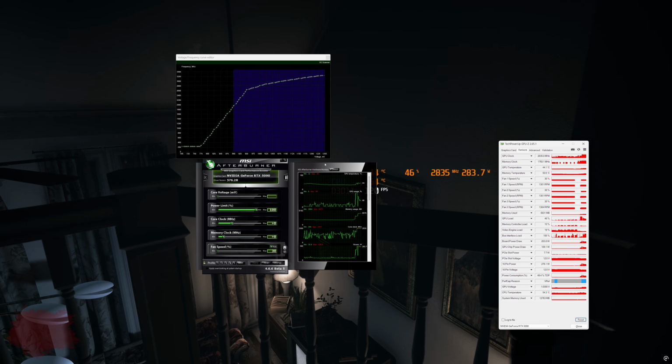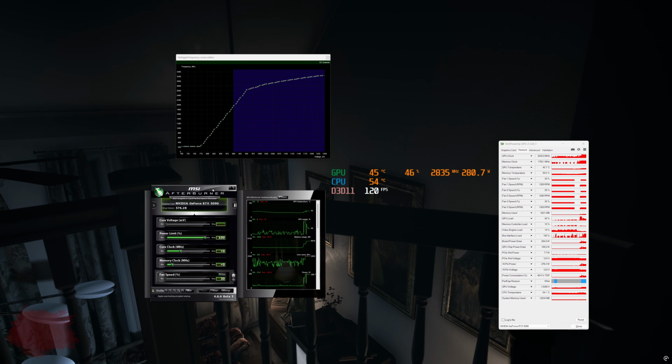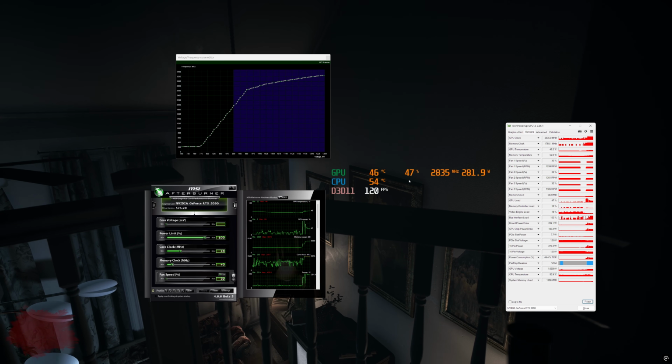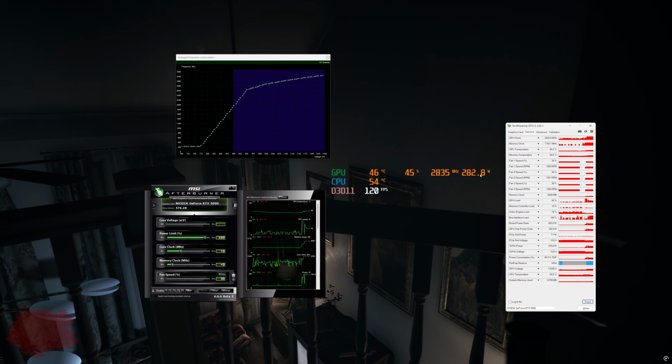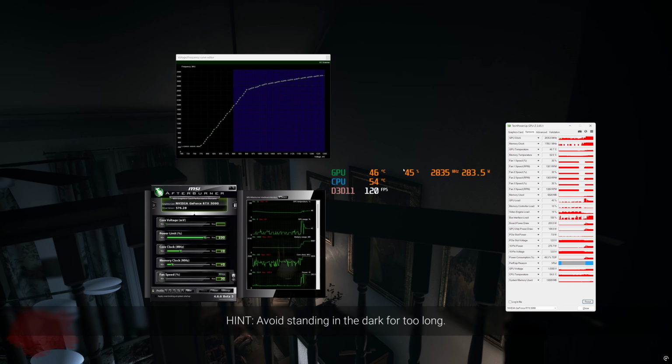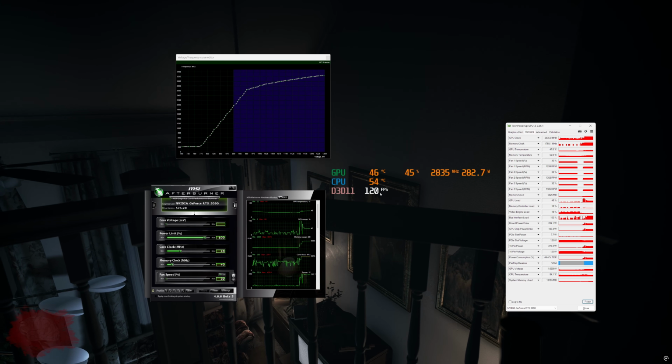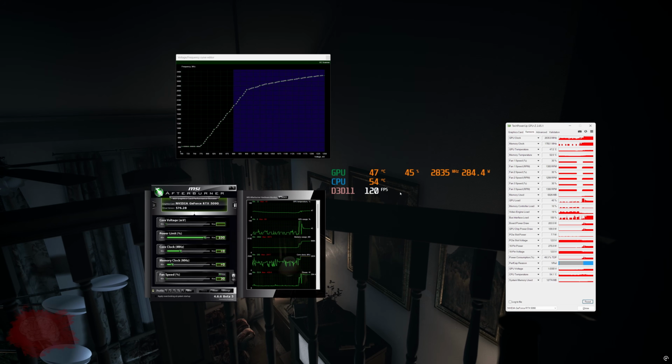Right. So, running at stock, we are maxing out the game because it's very light, while only using 45% of the card. Regardless, we are running at 280 watts. We don't care about this number, because once we lower our clock speed, this number will increase. All we care about is maxing our frame cap and minimizing the voltage.